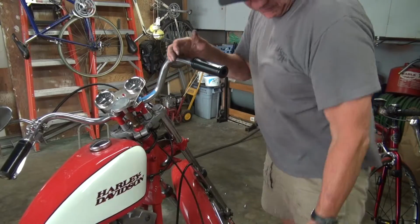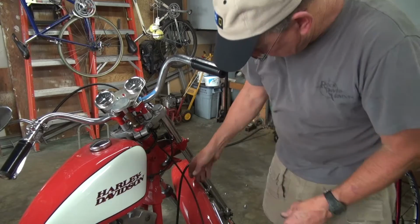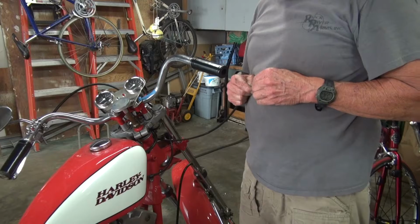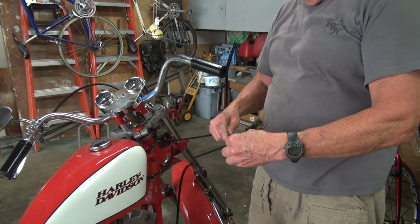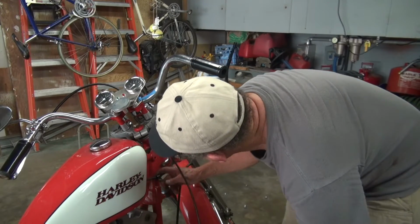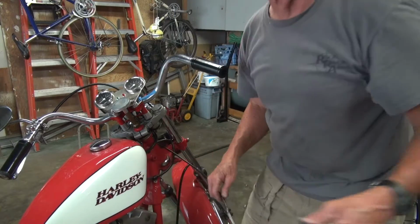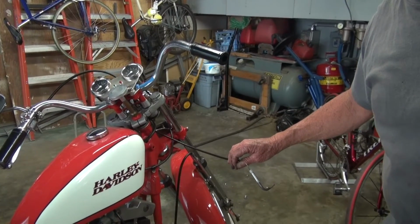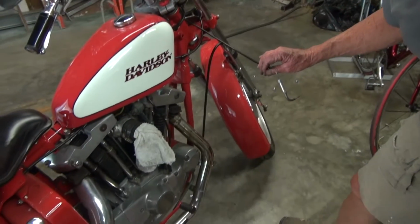It would all have to come off. So there we are. Here's our cable. The next question is, is the cable long enough to get back to the Mikuni? Let's see, there is a clip that I need to run the housing through. We'll move that camera down just a little bit.